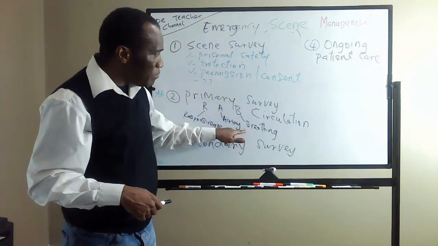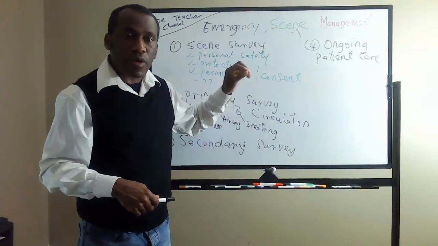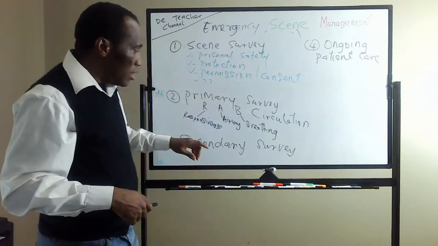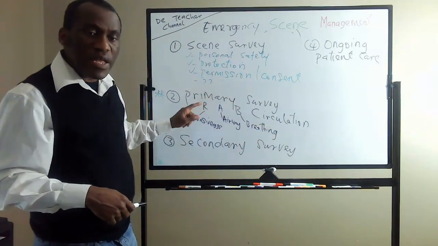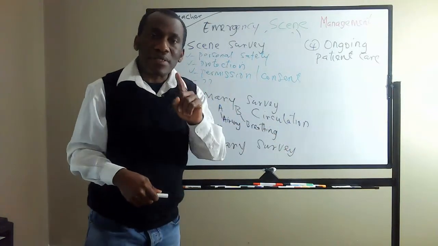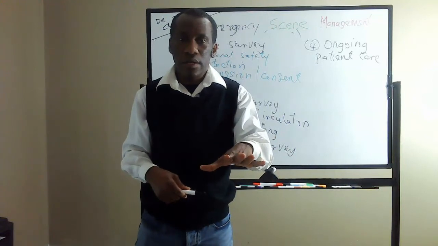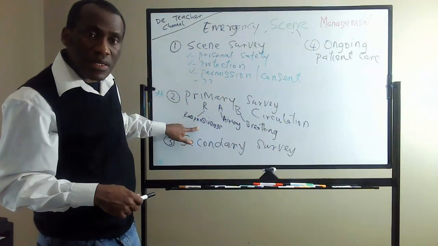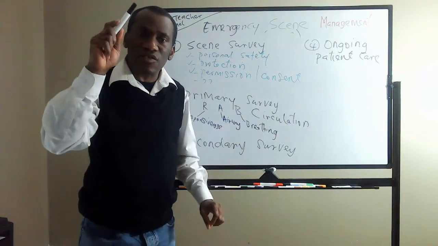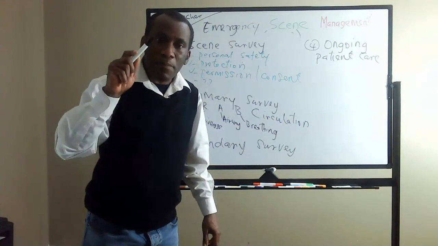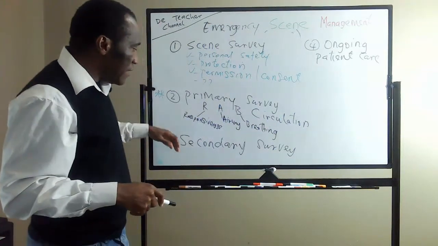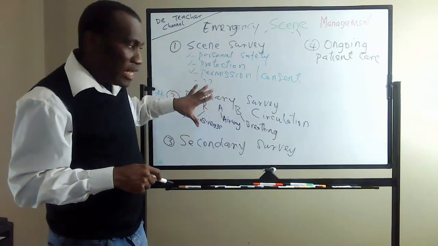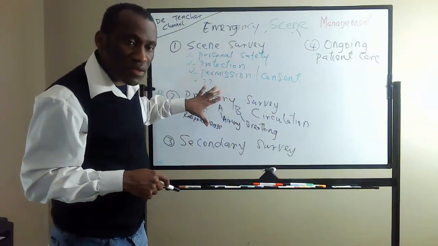So, responsiveness, airway, breathing, and circulation. For somebody to be in a non-life-threatening condition, all this must be okay. If any of them is not okay, that person's life is threatened. If the person is unresponsive, for instance, even if others are okay, as long as there is one that is not in good shape, that person's life is in danger. And then, of course, this is where you are most likely going to carry out a lot of first aid activity. This is where you use a lot of skills.